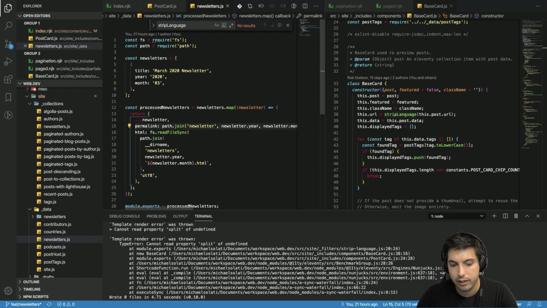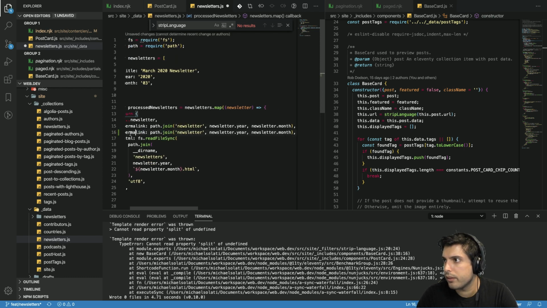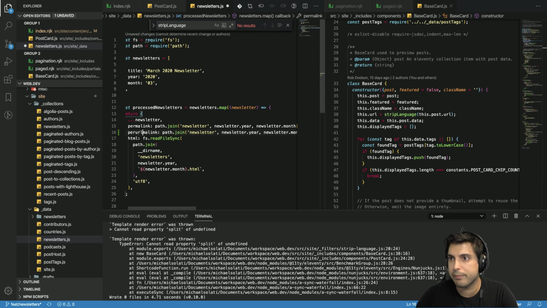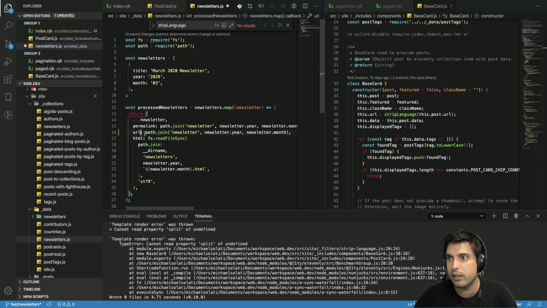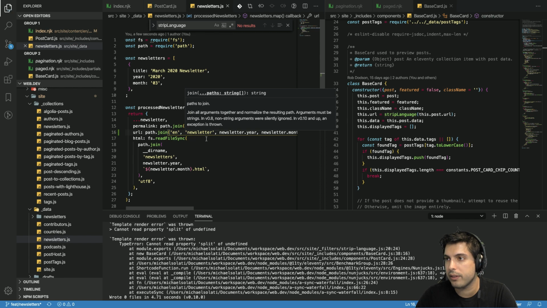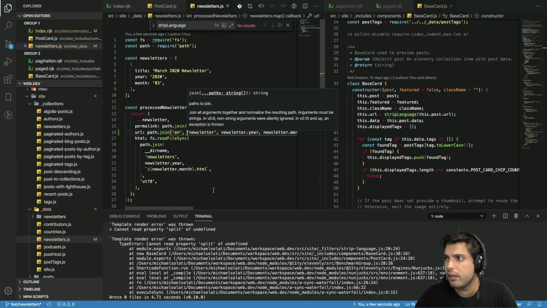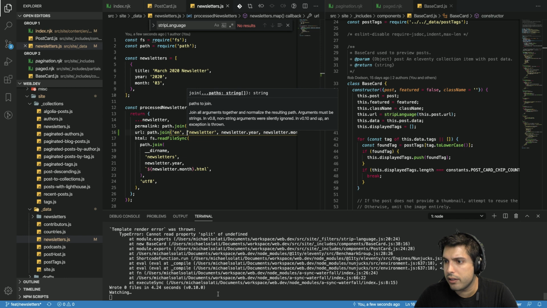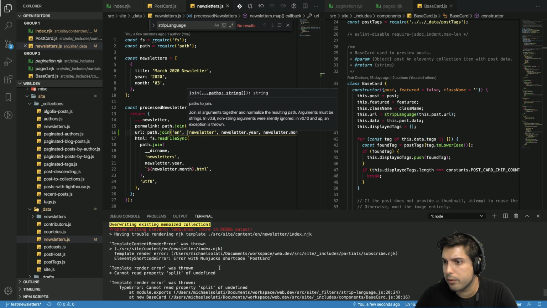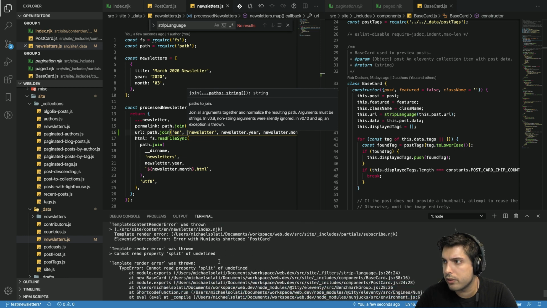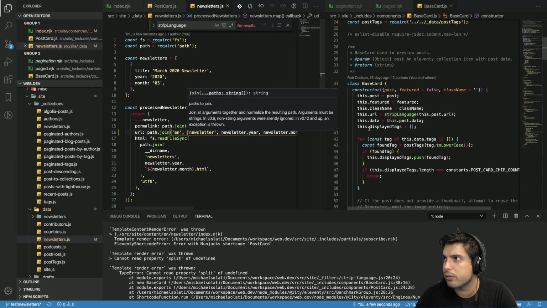So we're just going to add a URL to it. And the URL is going to be almost the same as the permalink. The only other thing we're going to add to it is the language, which is going to be set to English. I'm going to save that. And I believe that would have worked, but URL.